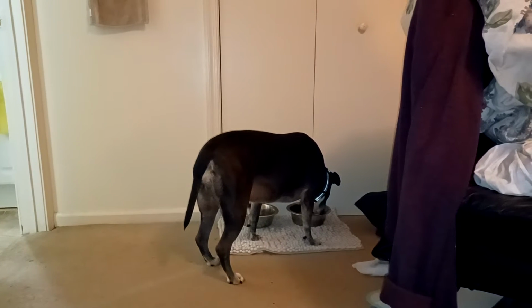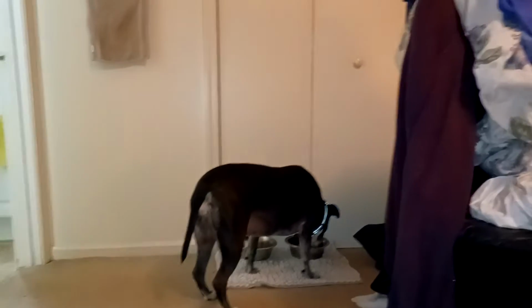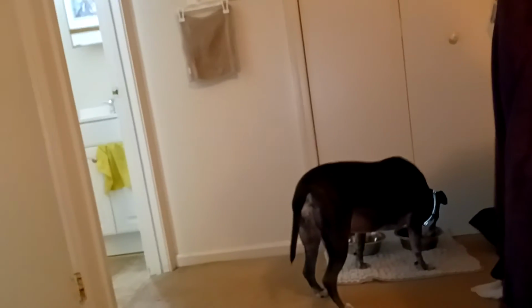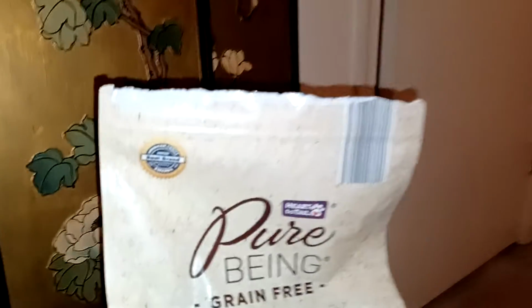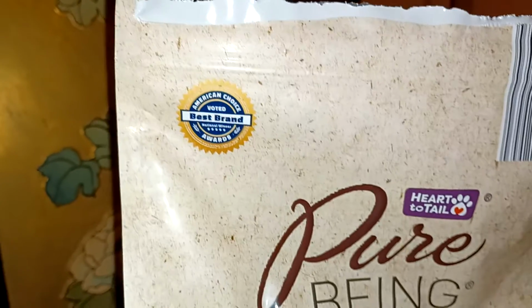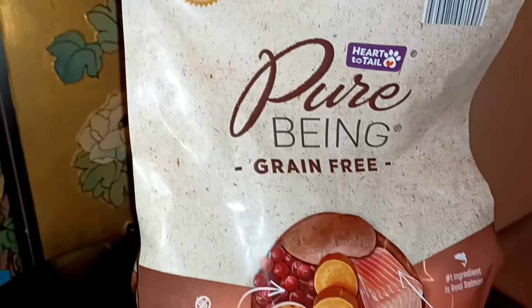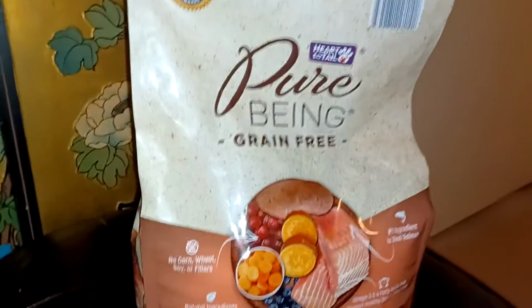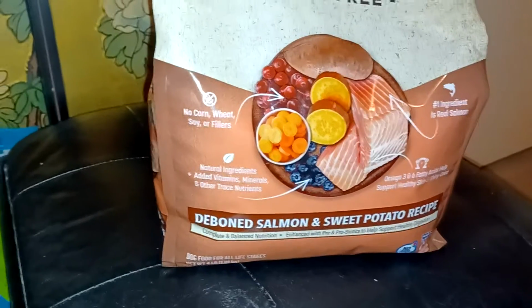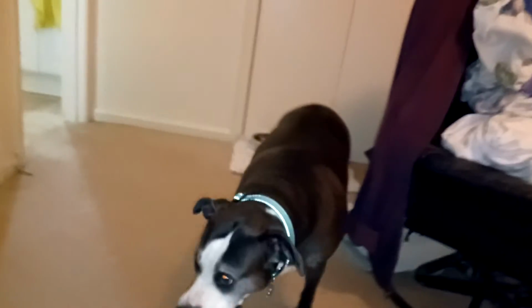Is it too soft to hash brown? It's that Aldi. Sloppin' up the water. It's first thing in the morning. Got that. Is it the best brand? Heart to Tail, grain free, deboned salmon and sweet potato recipe. Finish it, yeah.